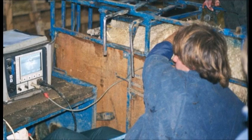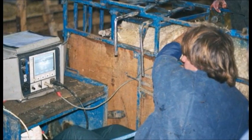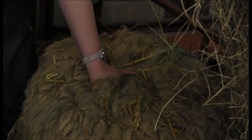Body condition scoring is a vital tool to every sheep producer, and particularly so for the pregnant ewe. A really useful time to body condition score ewes is during the mid-pregnancy period, such as a scanning visit, which offers the ideal opportunity to get your hands on the ewe's back. Body condition scoring ewes together with scanning data can be used to feed the ewe appropriately according to the number of lambs and also her condition.